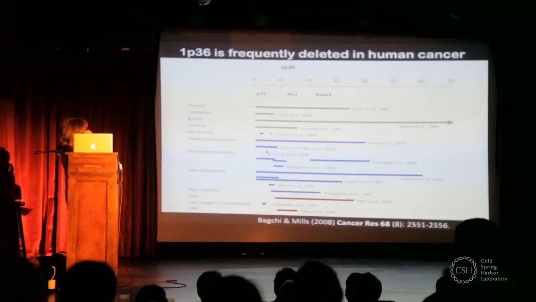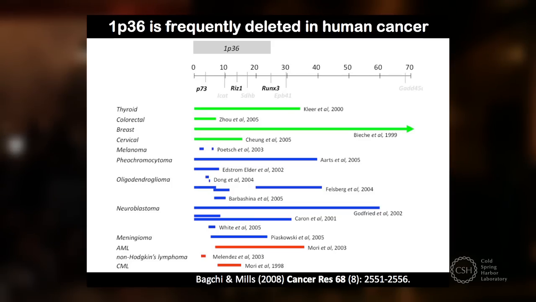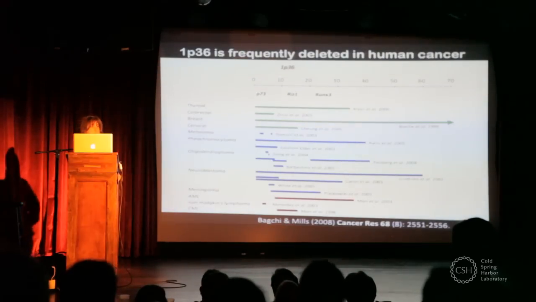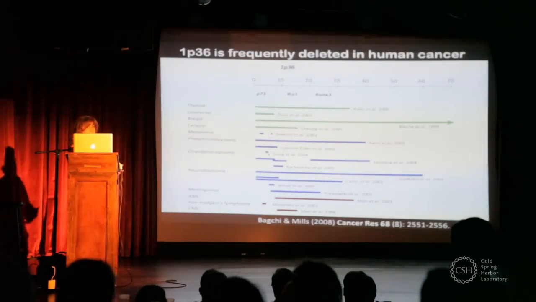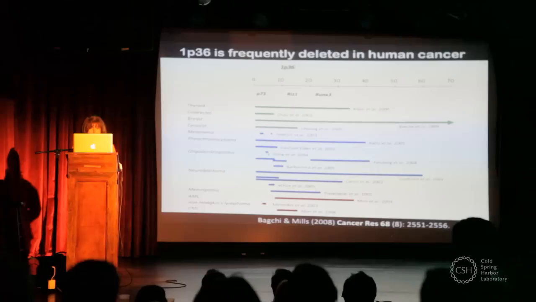And this is showing a review a few years ago that we prepared, showing this region called 1p36. Here's the short arm of that human chromosome 1. The long arm would be way over here in this room. And basically what these deletions show is the different color lines are showing deletions in epithelial cancers in green, neural and brain-associated cancers shown in blue, and even hematopoietic malignancies like lymphoma and leukemia tend to have deletions in this 1p36 region. So certainly something was going on in this region.